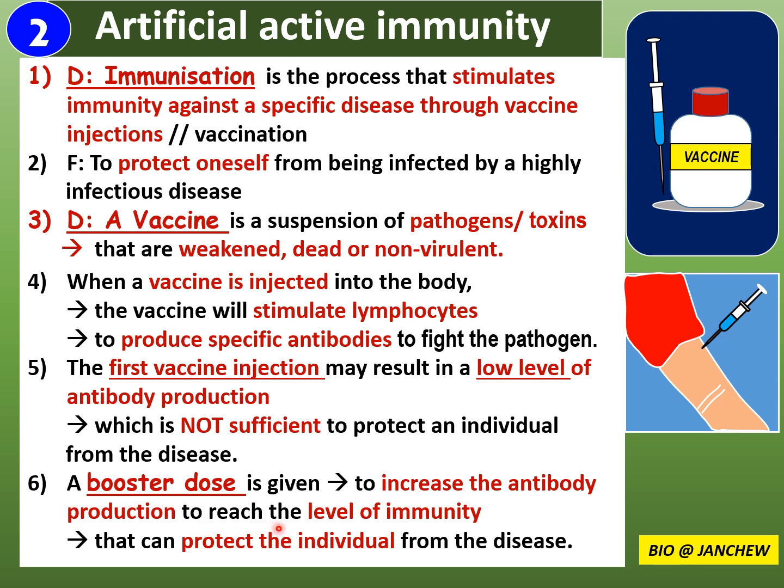In order for the level of antibodies to reach the level of immunity, then the person becomes immune to the disease and his level of antibodies is high enough so that they can destroy the pathogens should they enter the body. Can destroy all of them quickly too, and that will protect the individual from the disease, even though the pathogens try to infect the individual. They'll all be destroyed by the antibodies, which are at a high level.